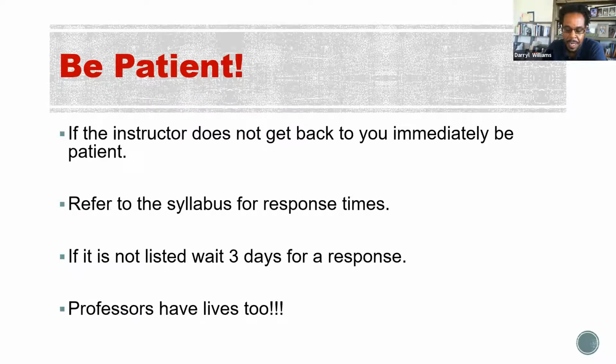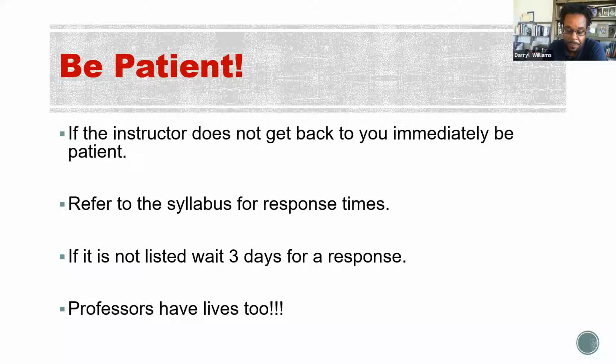A lot of times you may see in the syllabus response times and how long you can expect to receive a response from an email. So check the syllabus. If you send an email on Friday night, I wouldn't expect to get one back Saturday morning or Friday night.